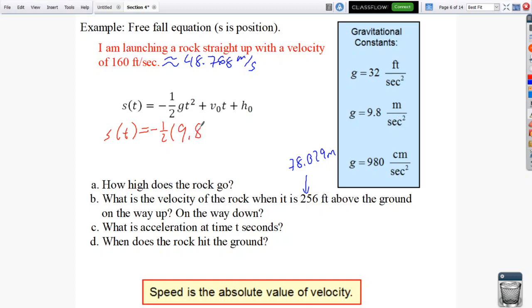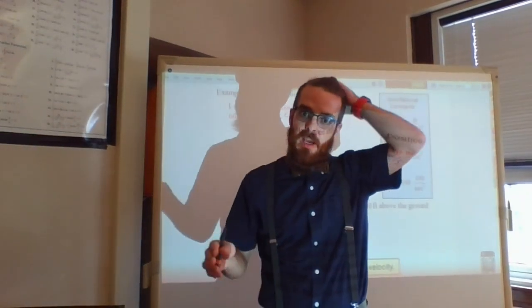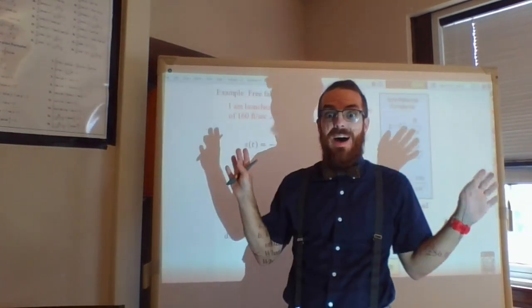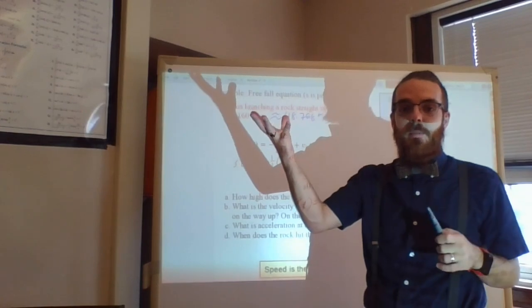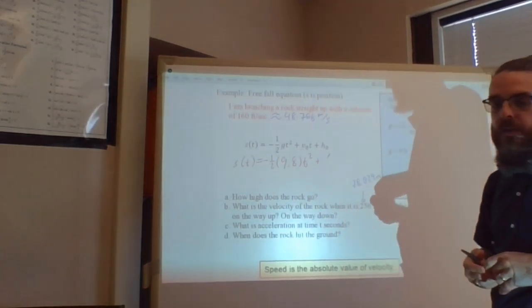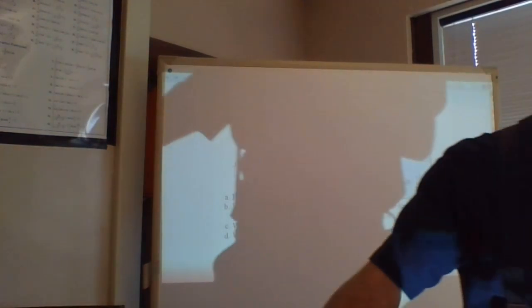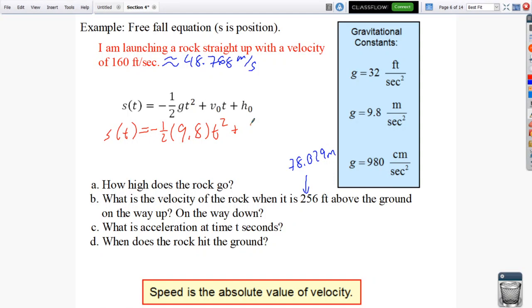So we'd have 9.8 t squared plus our v naught, our initial velocity, which is how quickly the rock or whatever object, you can change this to whatever you want, is moving. Somebody got offended when I said it was kittens last time, so it's not a kitten. So when you throw a not kitten up in the air, that is the not kitten's initial velocity. In this case, it is 48.768 meters per second. So we slap that t on the end there from the equation.